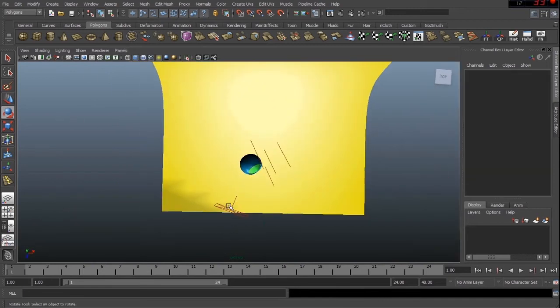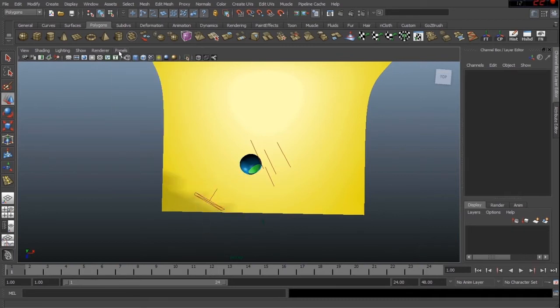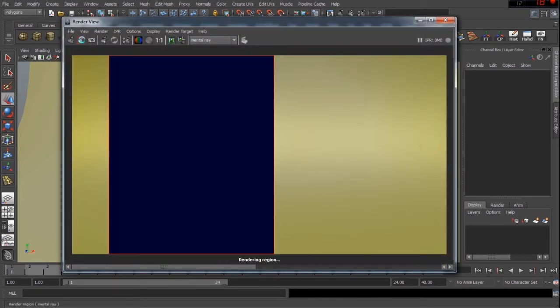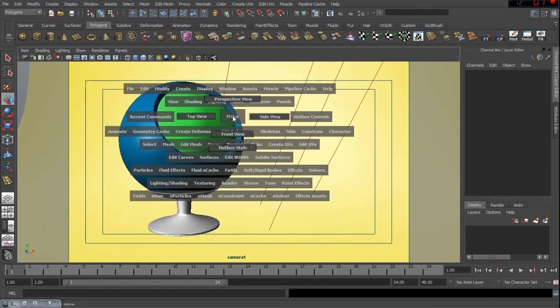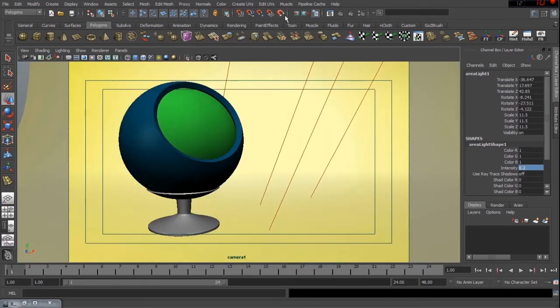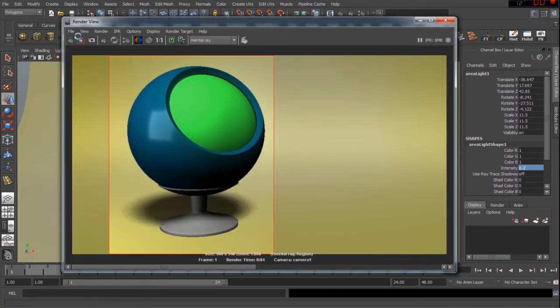Check top view. Yes. And in my camera view, I'm going to hit the region render now. I'm sure my scene is going to blow up like this. To fix that, I'm going to grab my area light and give its intensity 0.2. Let's try this now. Yeah, not bad. And I like this light happening here. It looks like a fancy card.